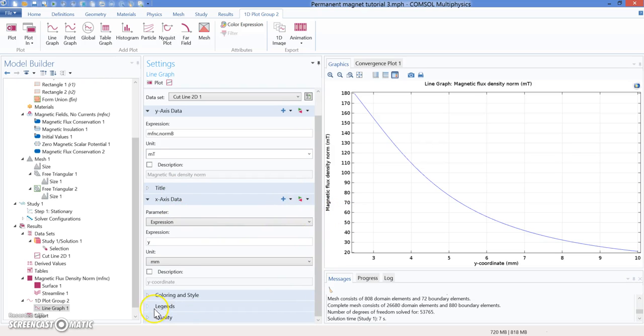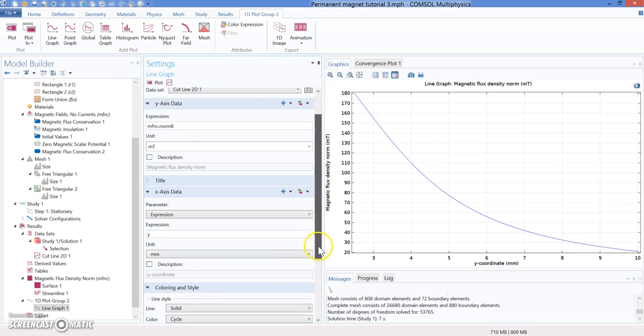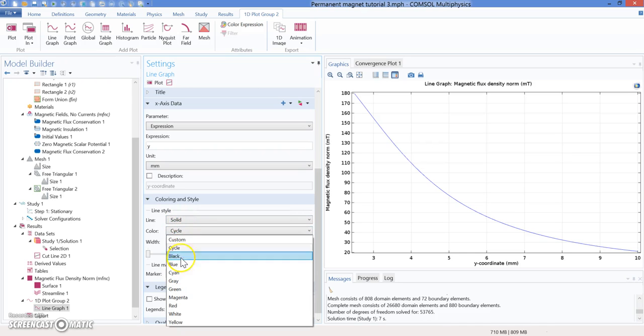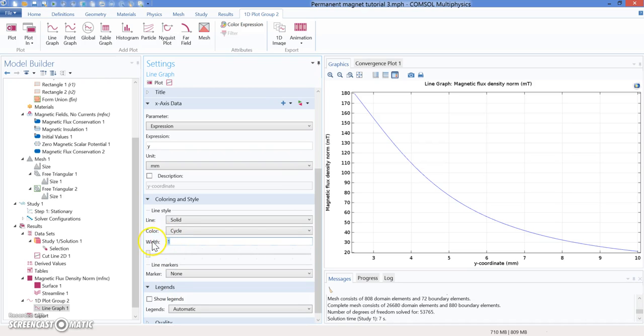Another thing that I can do, just to polish this simulation a little bit, is go to coloring and style. The line is going to be solid, but I'm going to use another color, and for the width of the line, you can plot it as 4, so it's going to be a little bit thicker.